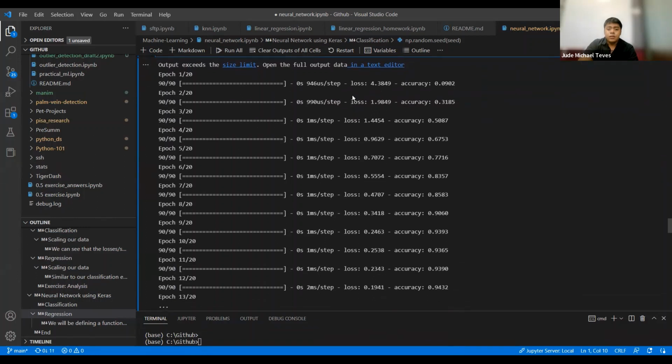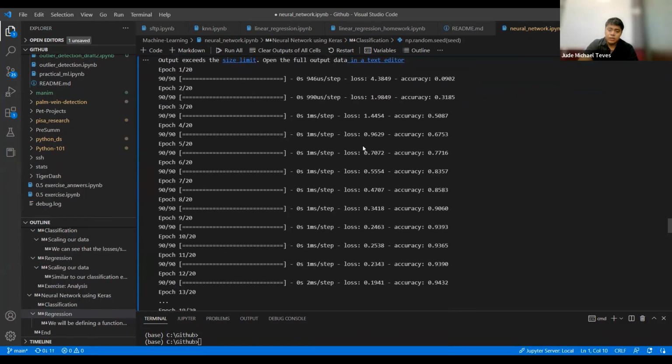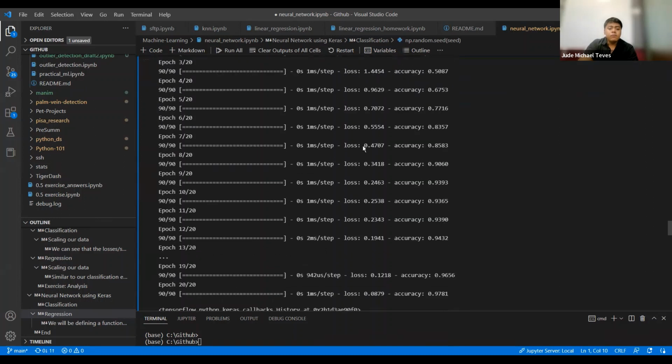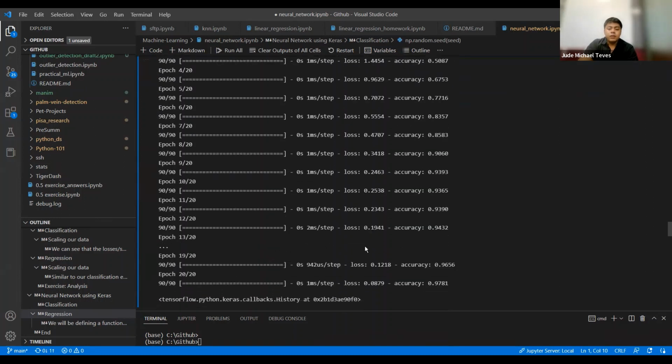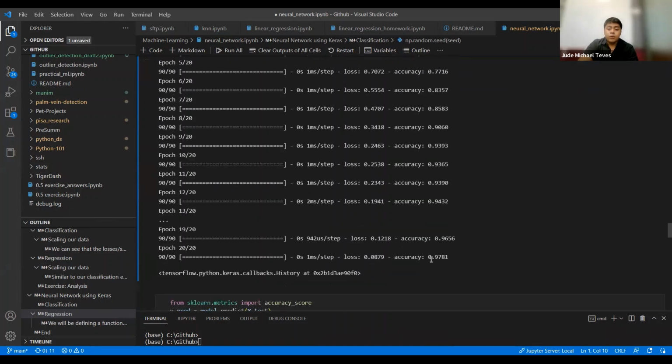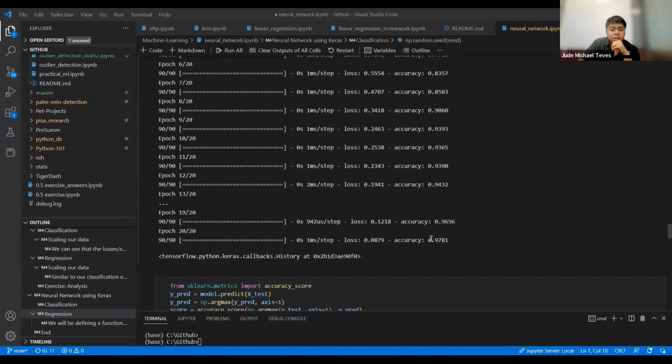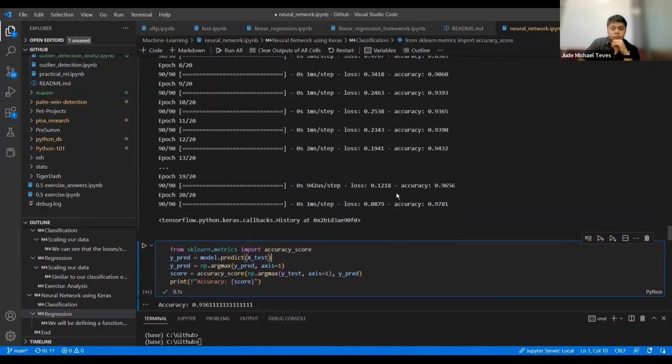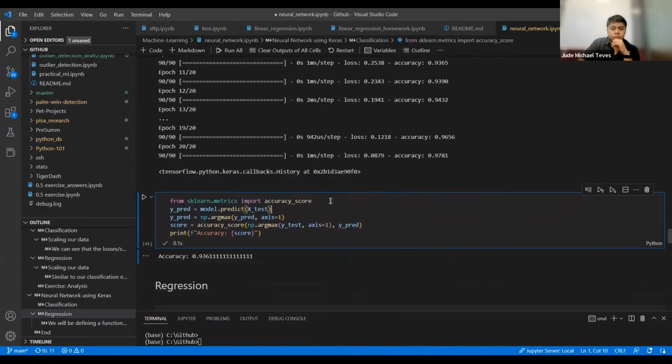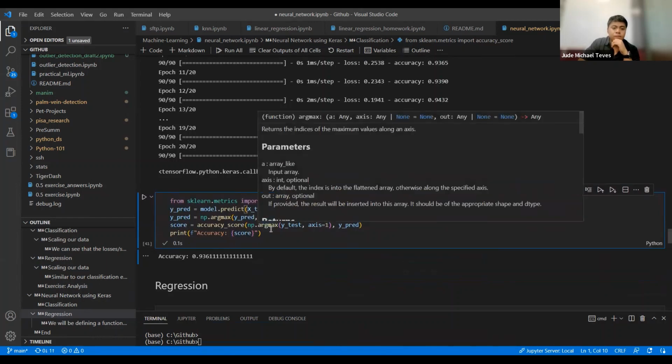So you can see the loss decreasing as expected. So at the end, we got a very high accuracy for the digits dataset. This is for train. Now we evaluate it using the test set.